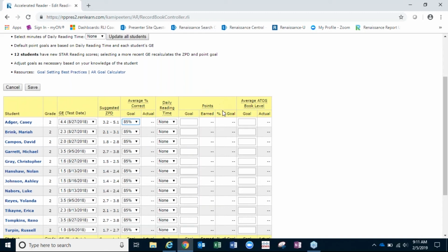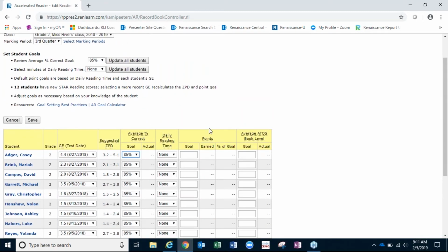So Miss Rivers wants the point goal to be individualized and motivating for all of her students. All she needs to do is go up to the top and select minutes of daily reading time. In her classroom, she has about 25 minutes for her students to read, and she'll update that for all.